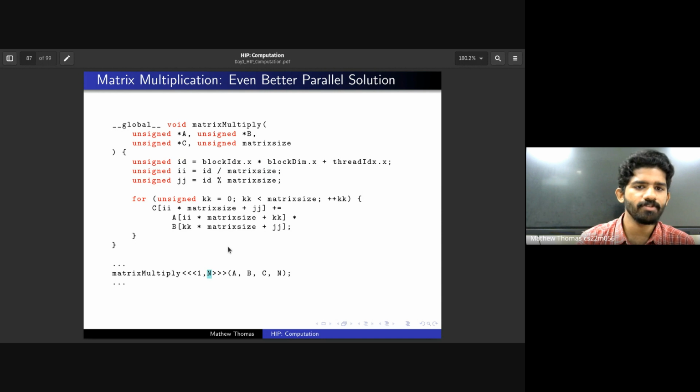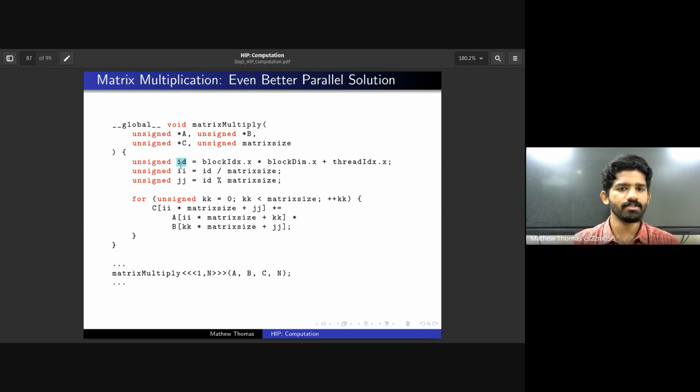Suppose, I'll talk about it from a general perspective. The ID will range from 0 to n square because we are launching n square threads. We're just assuming that everything resides within one block for now, so that I can explain it more easily. When we launch n square threads, the ID of each of these threads ranges from 0 to n square.